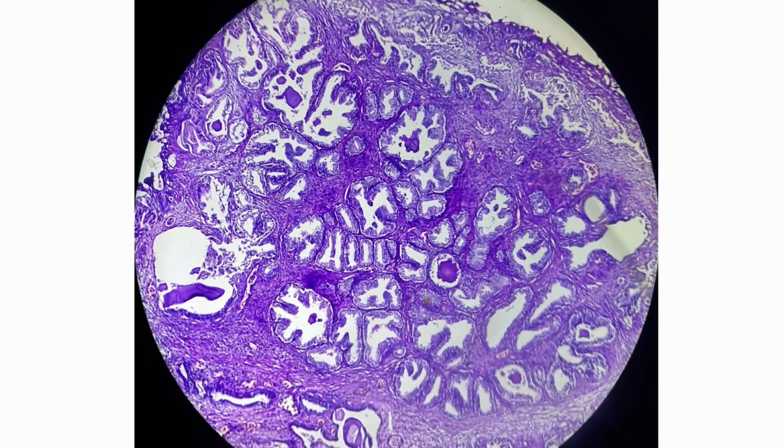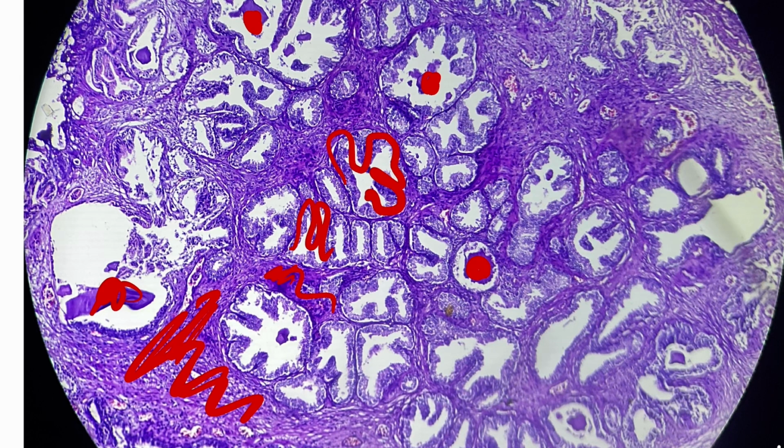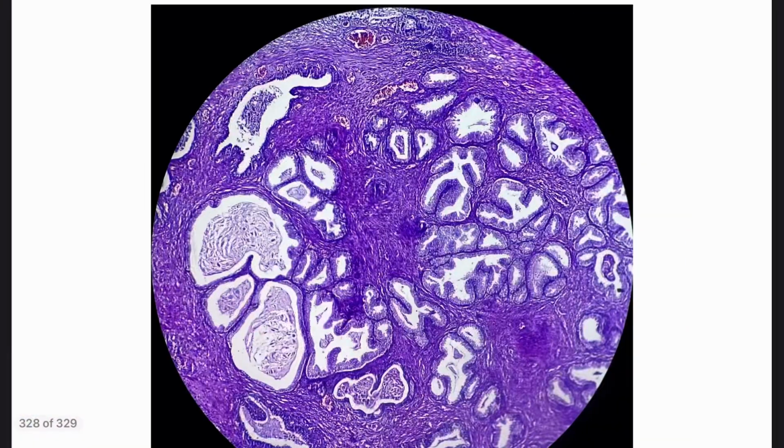This is the high power view. You can see these concrete prostatic secretions. This is the fibromuscular stroma. This dense violet is the fibromuscular stroma. The glands have become hyperplastic, the epithelium has become hyperplastic, and they have grown upon itself and enfolded into the lumen like finger-like projections. Finger-like projections are called papillae. So papillary enfoldings of this epithelium into the lumen along with stromal hyperplasia. This is again cystic dilatation of the gland. Epithelium is still present. Here also the epithelium is hyperplastic and grown upon itself. This is the fibromuscular stroma.